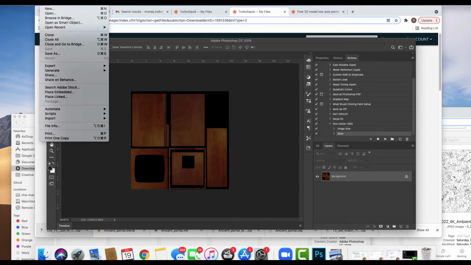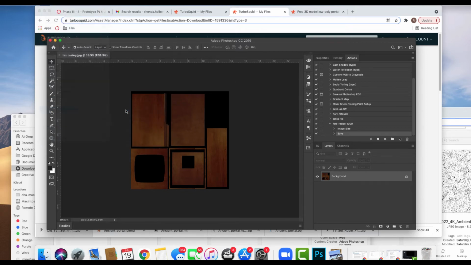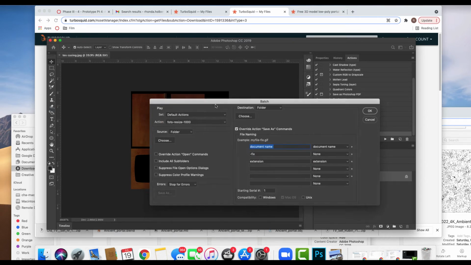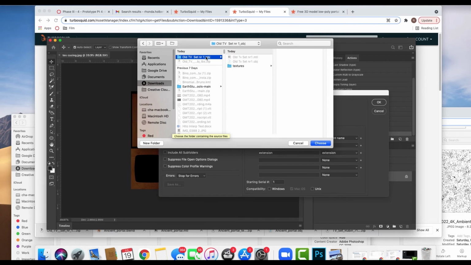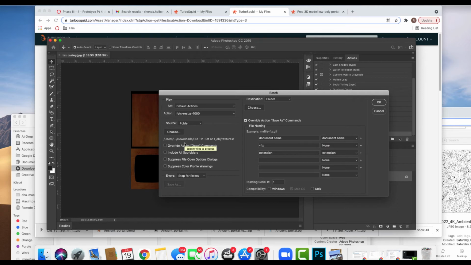All right, so now I'm going to stop. And I'm going to go to Automate, Batch. I'm going to ask it to do this resize action. I'm going to use the source folder, and I'm going to choose these textures. Choose, and then all of that looks good. I'm going to add the resize to the name so I know which image has been resized.